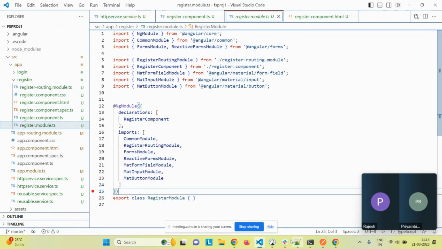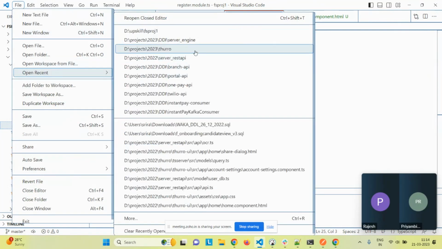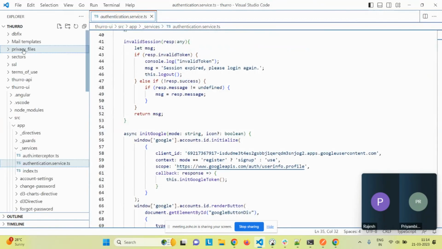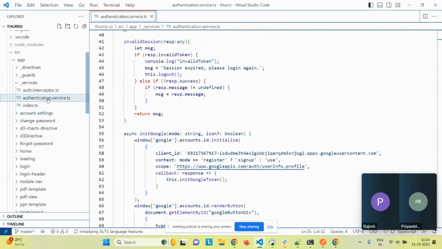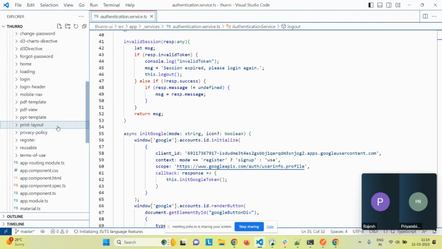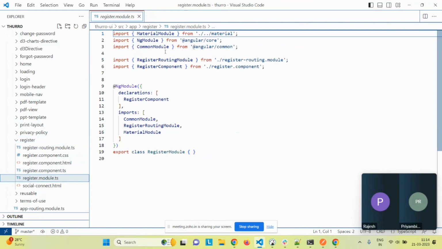So I did take the help of the existing project. I'll take the help of the existing project to copy that command. I used this service everywhere, every place I used it. We want it in the register page, so we'll go to the register page module. So register module, provider, it is not there, it is all perfect.